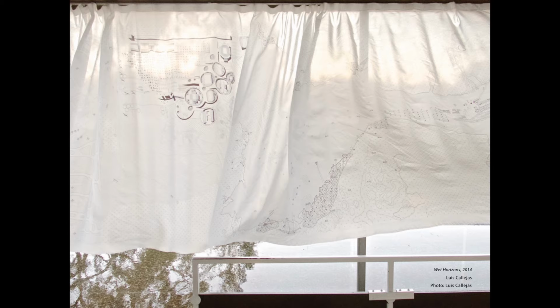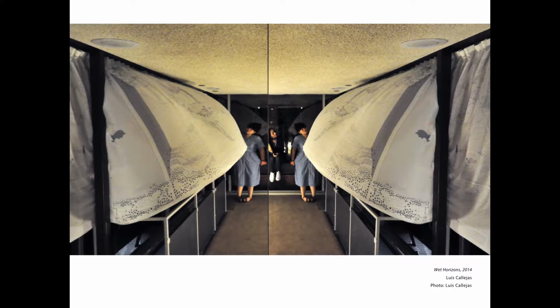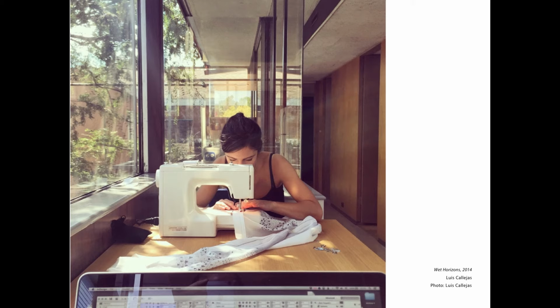Luis wanted to wrap the penthouse of VDL with fabric as a big gesture. I was worried about this because what would keep it from flying off the roof and landing on a car driving by? I suggested to him that he hang the fabric as curtains on the existing curtain rods. That would also relate the piece to the domestic environment that it was being situated within. And they worked as curtains do, blowing in the wind.